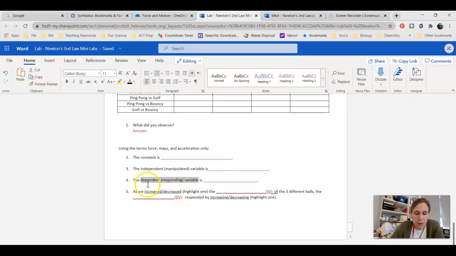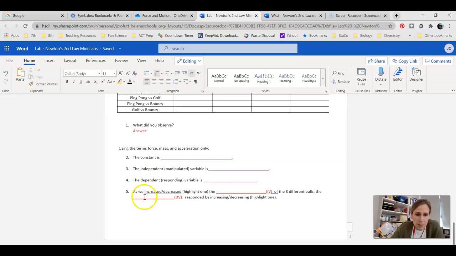The easiest way to remember the dependent variable is to think of what data you're collecting. Generally, the data you're collecting is your dependent variable. So again, out of force, mass, and acceleration, you are obviously seeing who won the race. Which one of those 3 relates to who won the race: force, mass, or acceleration? Last but not least, the only terms you're going to use for question 5 are force, mass, and acceleration. You're going to not use one of those.